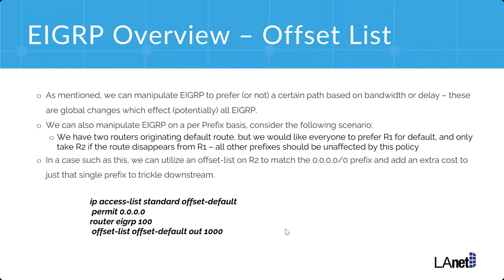And like I said in the slide, we could do this on a single prefix, but keep in mind, you could just as easily match all routes. If your network utilizes the 10.0.0.0/8 address space, for example, you could just as easily set that access list to all your 10.0.0.0/8 routes and affect the same. So let's say you had two links. One was connected to the internet, the other one was connected to LTE. The LTE comes with a cost. I have to pay per gigabyte that I consume or something like that. So maybe I want to keep a routing adjacency, which costs me next to nothing, but I only want to fail over to that LTE link if my DIA link goes down. This could be a nice way to do something like that.